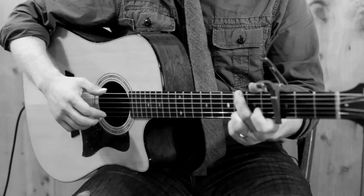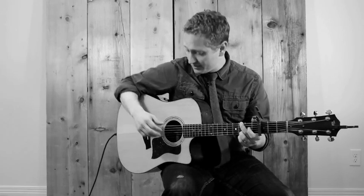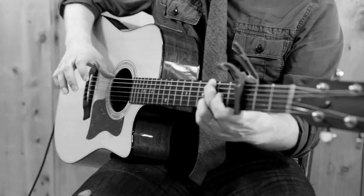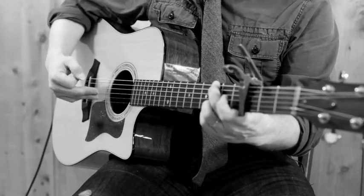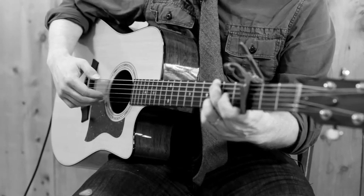Something like that. It gives you some nice melody in there, a good little intro. Let's start with the picking pattern that I'm doing here. Not very complicated, but it just has a great sound. I'm basically alternating between these two fingers, my middle finger and ring finger, and my index finger, just like that.